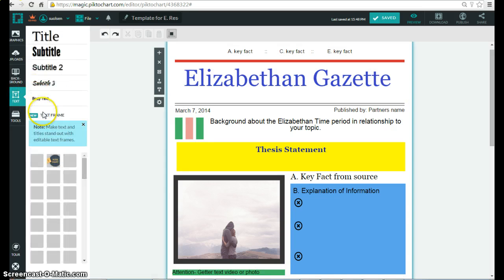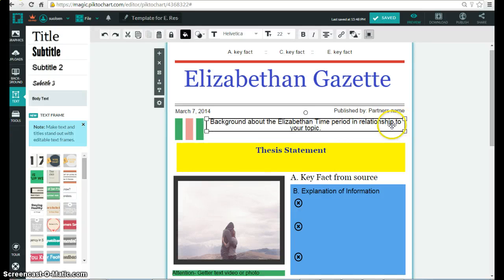Adding text is easy. It has larger text styles, so you don't have to fiddle with changing the size of your text as much. It'll put it in larger all the way down to body text. And body text, unlike the title text and the subtitle, will wrap. Just like when you're typing on the computer, you hit the margin edge and it'll wrap around. So here's an example of that where the line typed all the way to the end of this box and then overflowed into the next line.